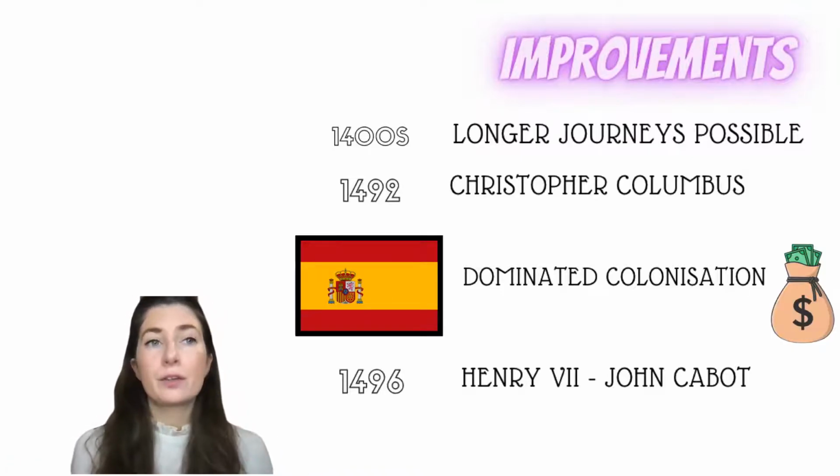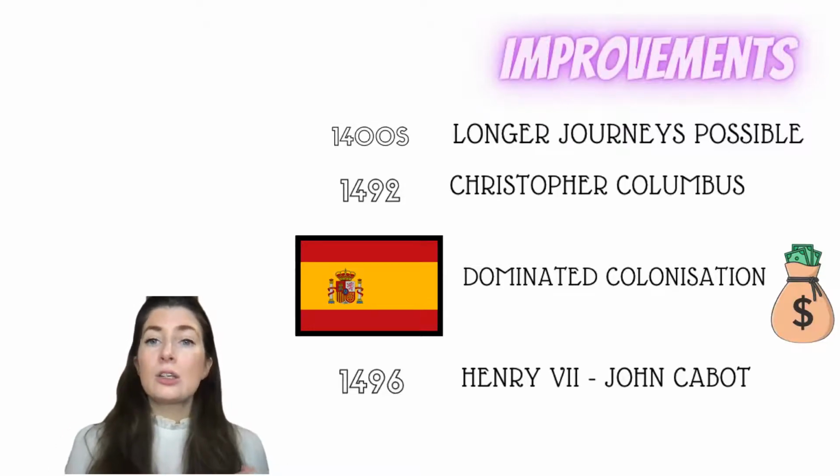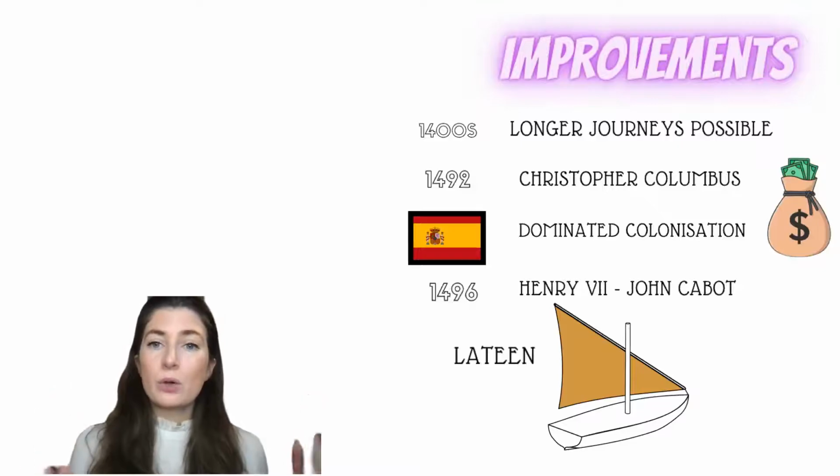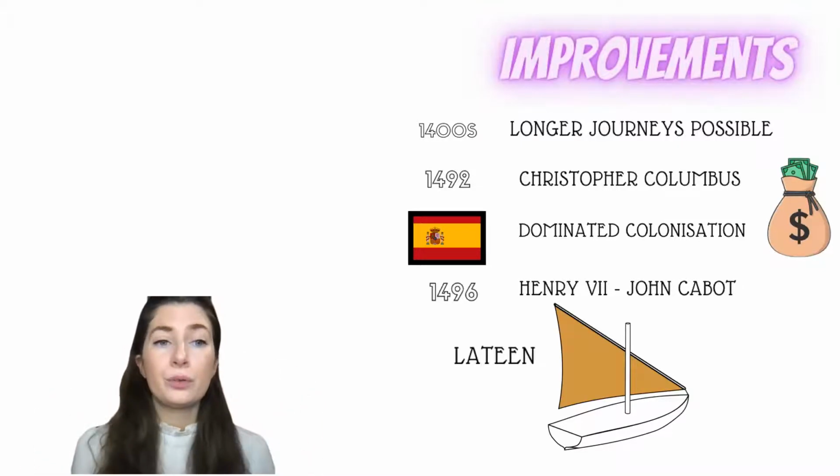However, this does mark the first point of the idea of the British Empire, British settlers moving to new lands and eventually settling along the east coast of America, the place we know today as the 13 colonies. So we also have, under Elizabeth I, the development of two new types of technology which will help sea travel. We have the lateen, which is a triangular sail, which helps you move more efficiently.